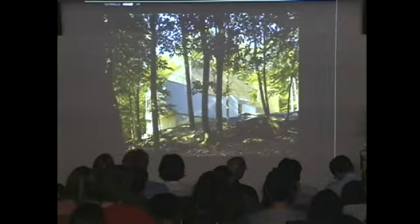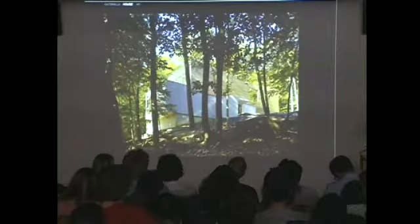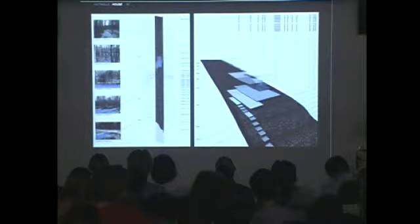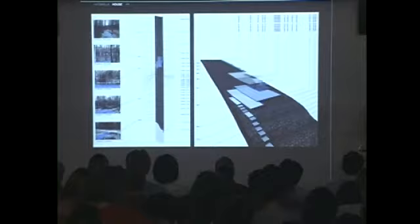So the idea really was how do you negotiate this landscape, this steep drop-off, in a way that the house could facilitate that. So we literally just conceived of the house as a series of landings or steps in the landscape. These images show what set up the pattern and the organization of the house. The image on the left is about creating landings or steps, picking an area close to the steepest area of the site and creating these steps.